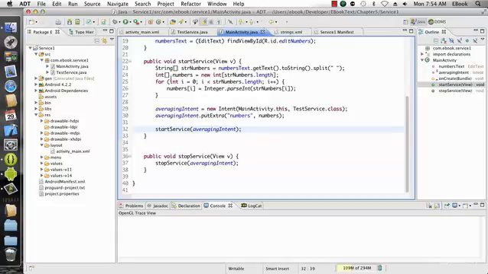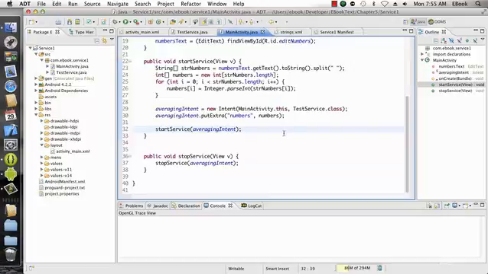But here, the point is to show how to get these to a service, not to do some fancy user interface stuff. So then, we take that string array and convert it to an integer array by going new int and then to the string numbers length. And then, for int i equals 0 to less than the string numbers length, and increment, that integer array at i is equal to the integer parse of string numbers at the index i. So now we have converted our array of string representation integers to an actual array of integers. Then we pass this to a new intent.